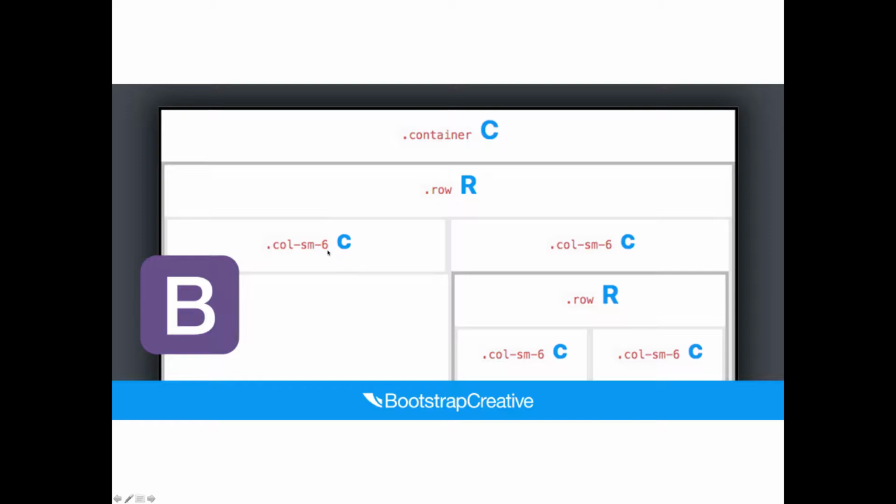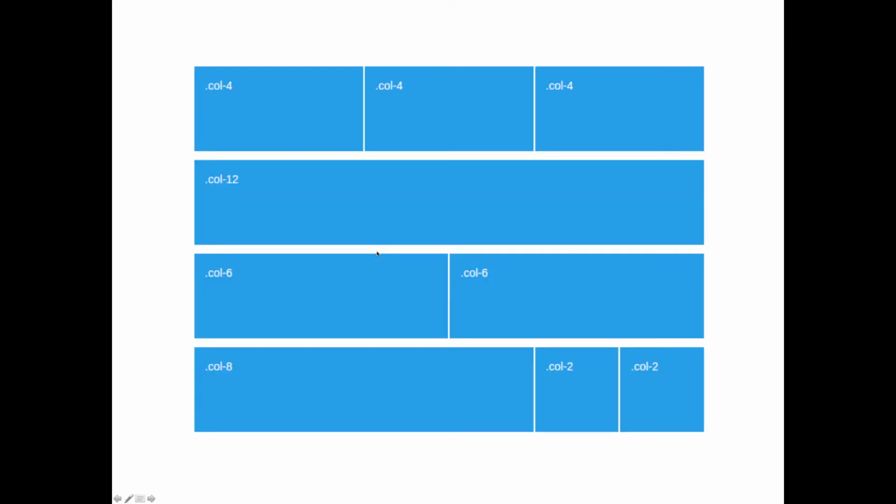So you're going to have columns whose measurements add up to 12. If they don't automatically add up to 12, those extra columns are just going to be left over to the right, simply because everything is always going to float top and left, standard web style. So if I call out a 6-column width and a 6-column width side by side, those are going to take up my 12 columns. So I can mess with column widths when I call for my columns.